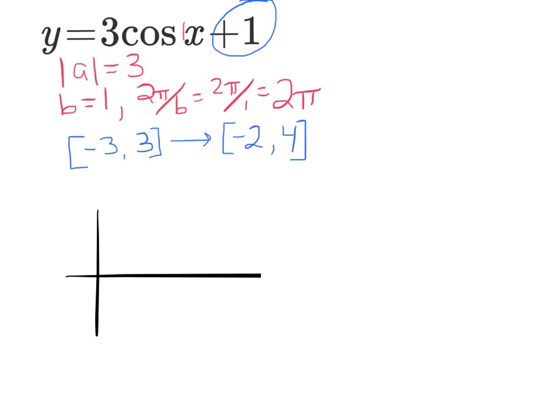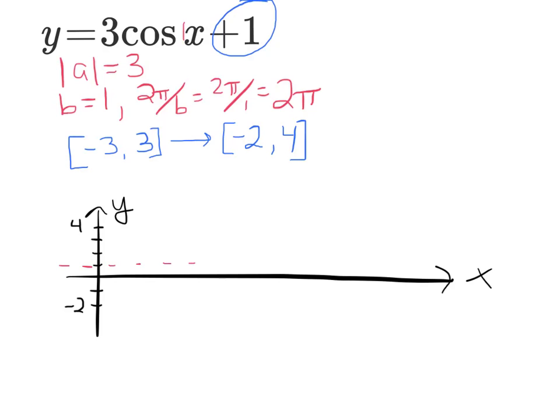So let's set up some axes. And label, let's go 1, 2, 3, 4, and -2. Now what I like to do is give myself a little dotted line in the middle that I use as a guide to help me graph my cosine function. So let's see. Cosine would have started here on the y-axis, but shifted up 1, so it's going to start up here. So that's our first point.